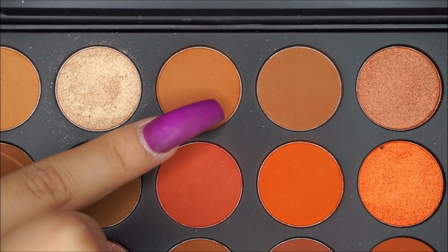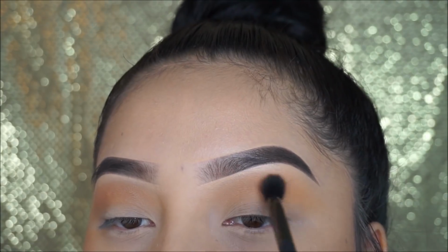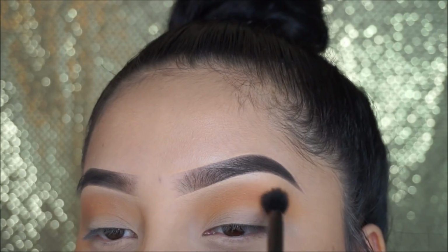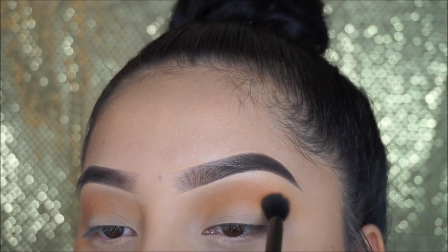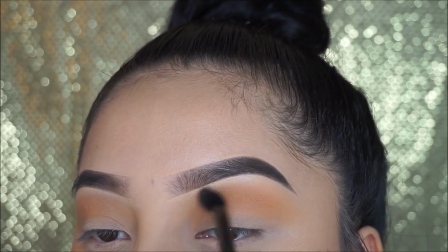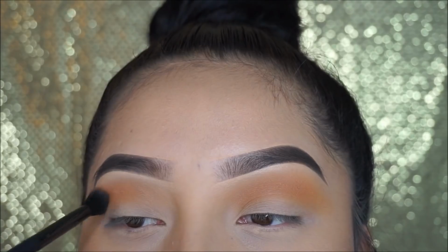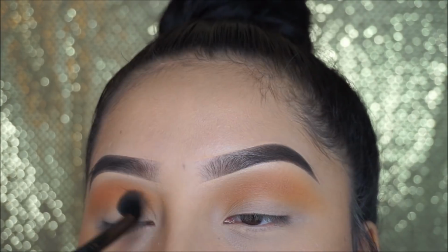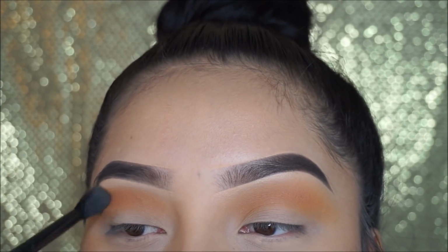So the next color I'm going to be applying on the crease as well is this darker, like mocha color, and I'm just using the same brush and I'm just going to be blending both colors together. And by the way, I'm doing windshield wiper motions, and I'm also doing circular motions when I'm blending.